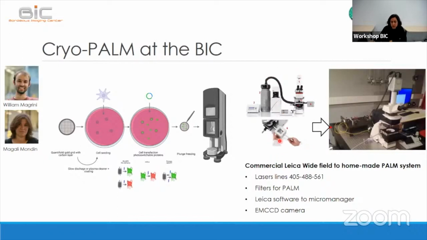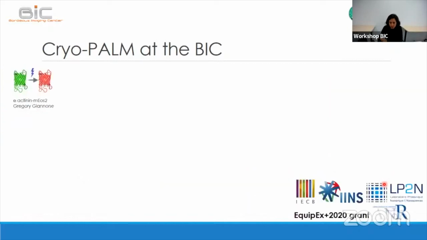We transform our commercial Leica setup into a cryo-CLEM system by installing different laser lines and filters for PAM. Of course, we monitor the acquisition with Micro-Manager, and we also use a camera more sensitive and more powerful than before.